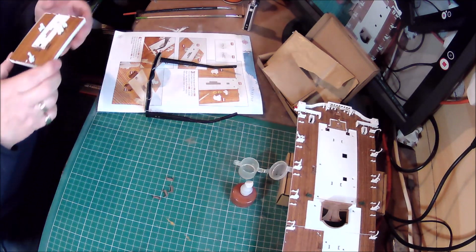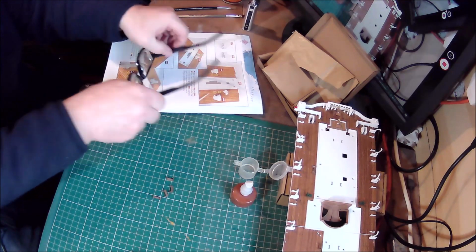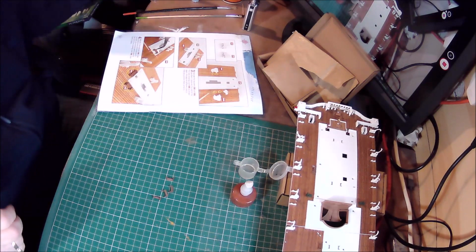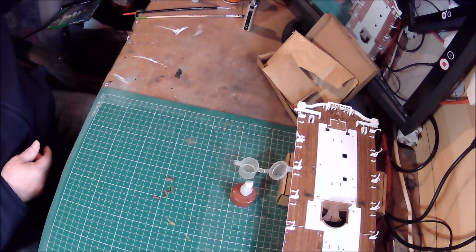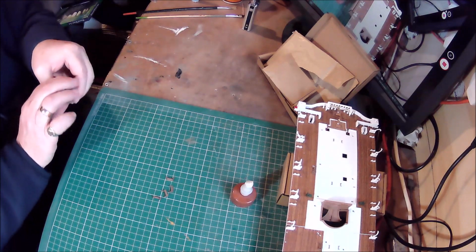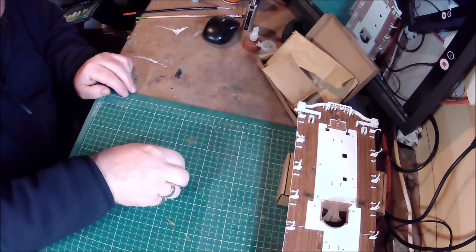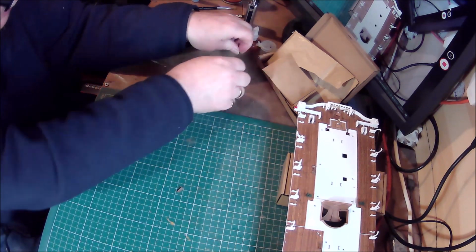So I'll just put this to one side and bring over the boat deck, because we'll have to do the same with that. Let's put that over there for a minute. Let's close that up for the time being. Put these benches out of the way for the time being.